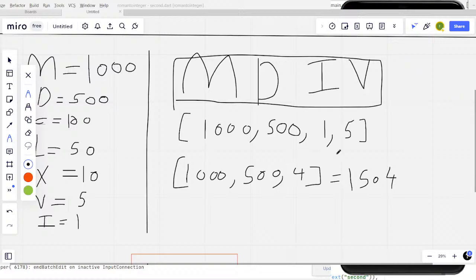Then I subtracted the two consecutive integers that are in ascending order, deleted them, and placed the result instead of them.